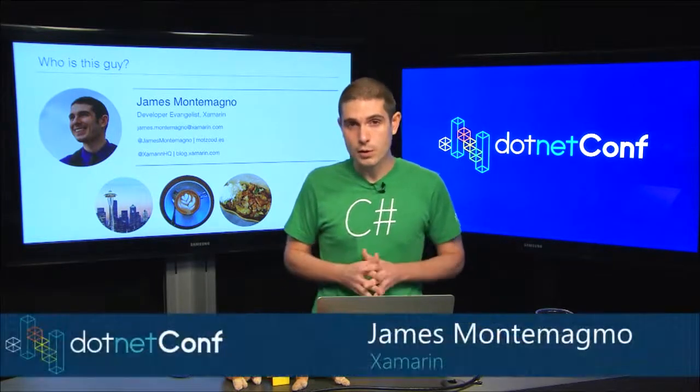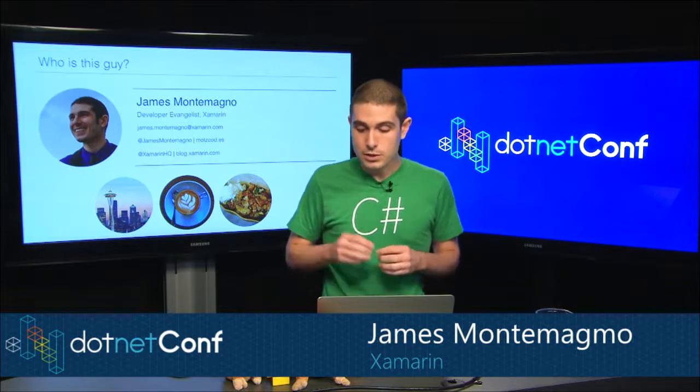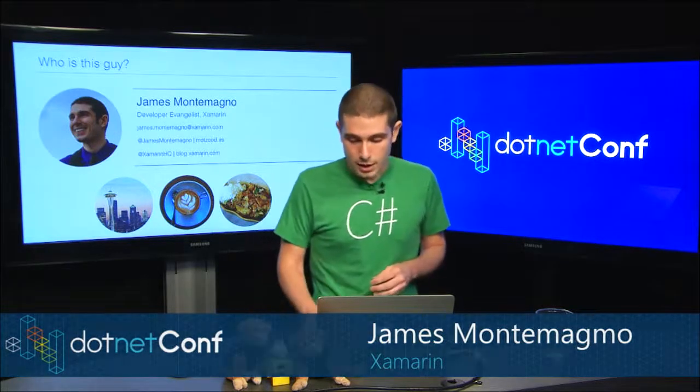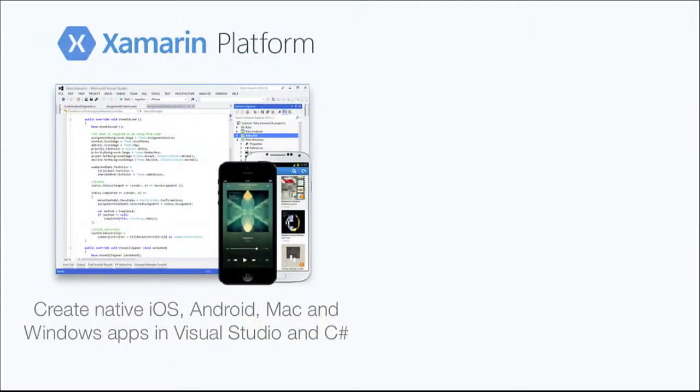So I first want to give just a brief overview before I jump into the code of doing iOS and Android apps, for anyone that's new to Xamarin. When I think of Xamarin, we have multiple products, and the first product that we're going to talk about is the Xamarin platform. This is where you're going to be creating your iOS, Android, Mac apps, Windows apps, all inside of Visual Studio with C#. So everything you love about .NET and C# or F#, you can do that. So that's the Xamarin platform.